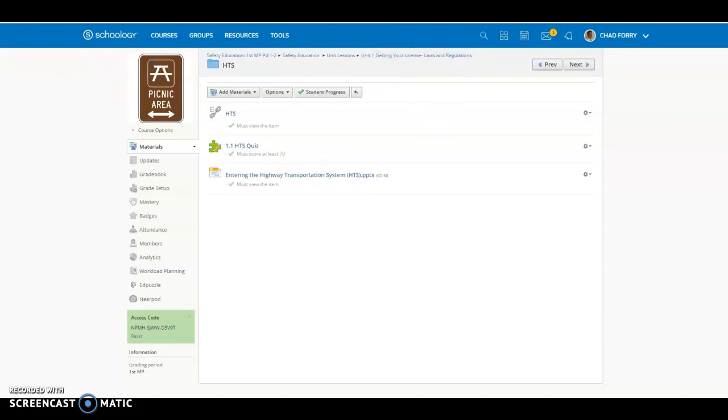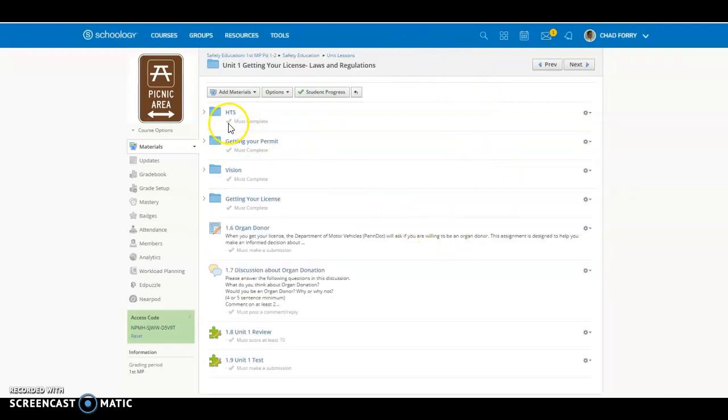After that's all completed, you hit refresh, and you should have checks on all of these. Again, I can't do that because I am the teacher, but that's how that works. And then when you're all done, after day 1, you should have a big check here under HTS that you completed that folder, as well as the orientation folder. So, again, if you want to continue, you could. You should have a big check here, which then should open up getting your permit. If you say, Mr. Fourier, it's not letting this be blue or like a link, again, go up and hit refresh, and it should open that up.